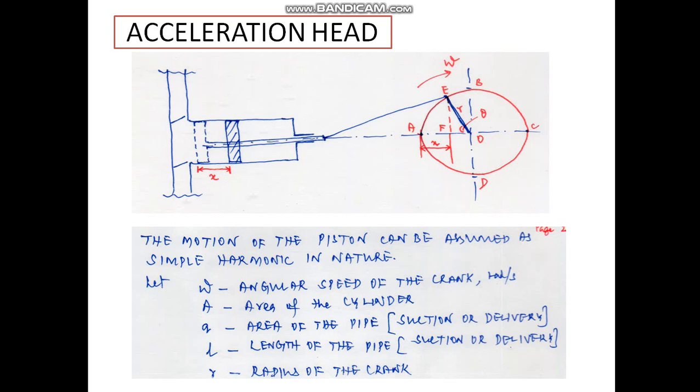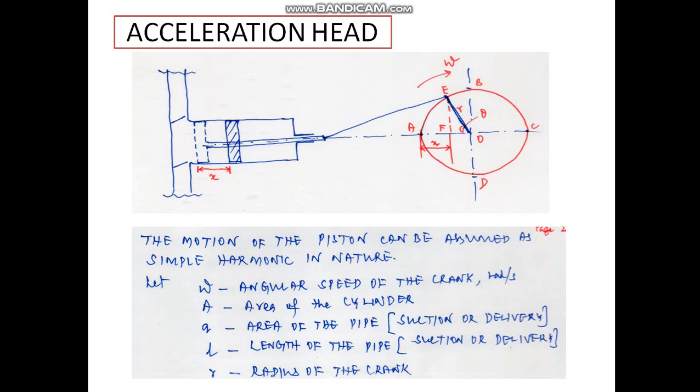So we assume that the piston is starting from the extreme left. It is starting from rest and moving towards the right. So first of all, as it is from rest, it is under acceleration. Then at the end of the stroke, the piston stops at the extreme right point, so at the end of the stroke the piston is under retardation. During the suction stroke, in the first half it is under acceleration, and for the next half it is under retardation. And the same thing happens in the delivery stroke too.